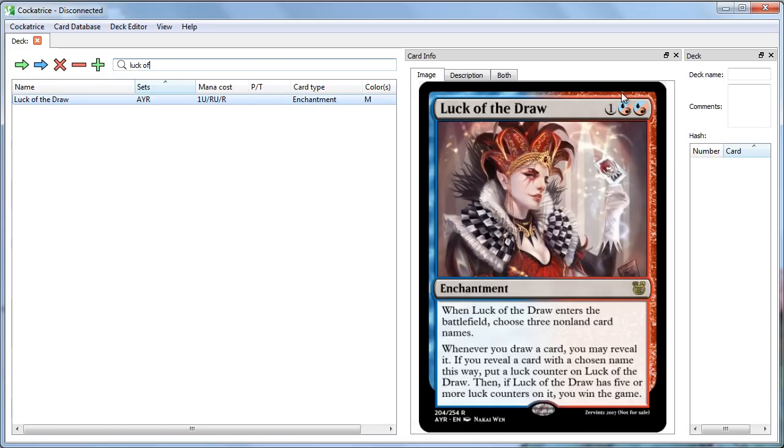Then we have another cool card, some hybrid stuff. Lots of hybrid in the set as well. Easy way to get multicolored triggers. Luck of the Draw is a very cool one. When it enters the battlefield, you name 3 non-land cards. And whenever you draw a card, you may reveal it. If you reveal a card with the chosen name, put a luck counter on this. And then if it has 5 or more luck counters on it, you win the game.